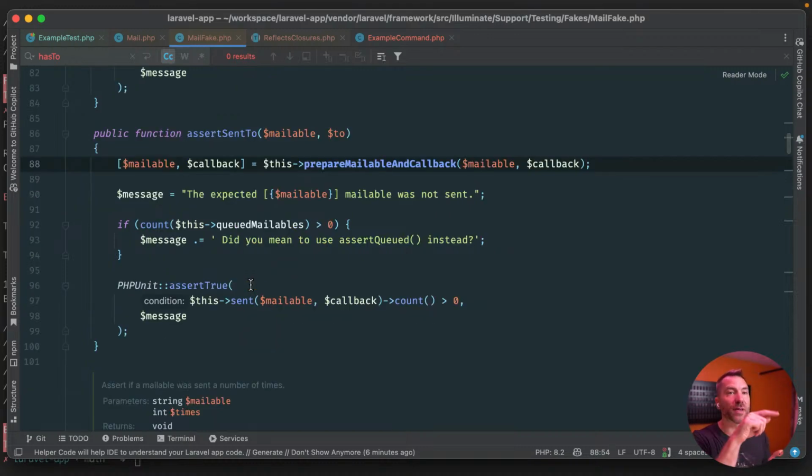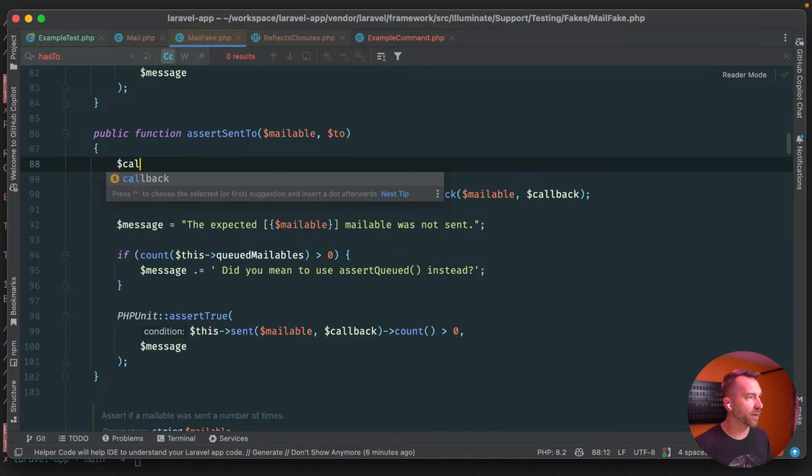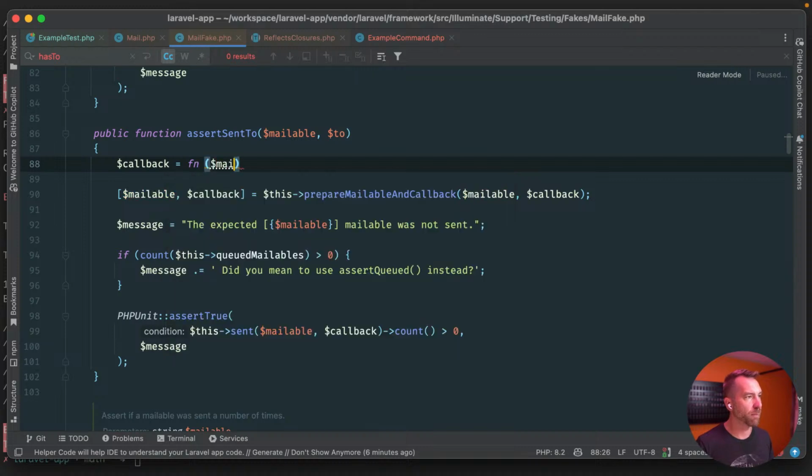What we need to do in this method is make our own callable or callback. So what we could do, I think, is let's say callback equals fn mail. Oh, I see what it's doing. It's typecasting that, and then we can say mail has to.